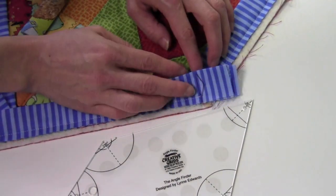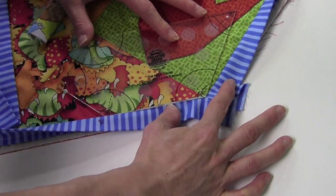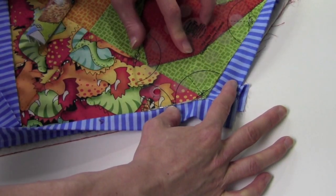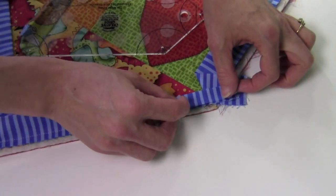Okay, so we're going to start off by using the ruler to find out the angle of this inside corner here, and it is 135 degrees. Okay, so we'll make a little mental note of that. Next, you're going to take one of the pieces and start by folding it in half.